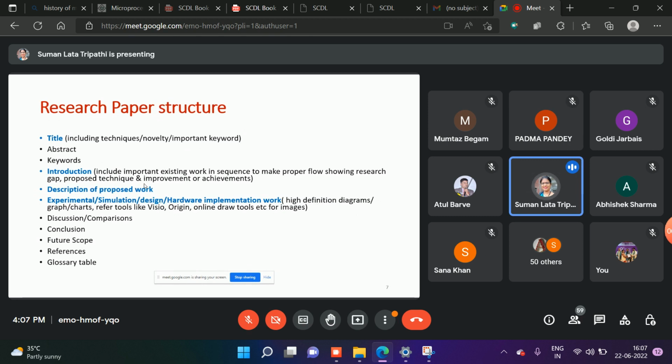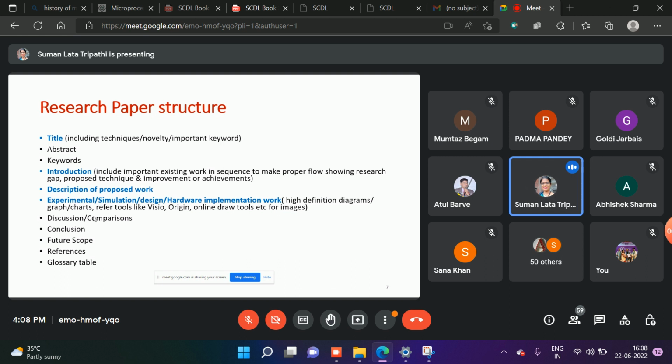So actually this part is nothing but the heading related to result. Okay, so result can be your experimental work, it can be simulation work, it can be design, it can be hardware implementation. Like suppose you have identified or proposed some algorithm, and then you have written certain program related to that algorithm and implemented it on an FPGA board. So all these kinds cover most of the research areas of engineering. So what you need to take care of while describing your experimental work.